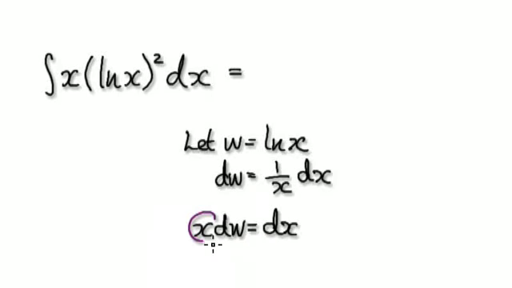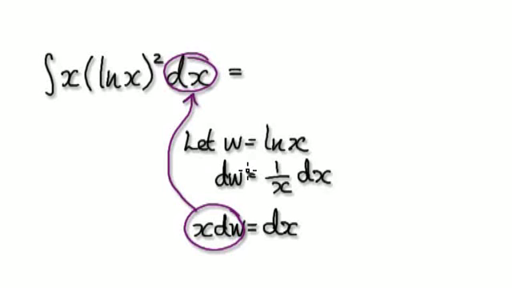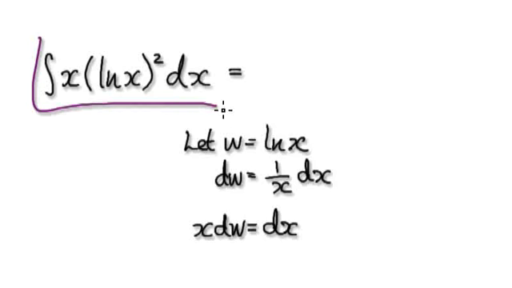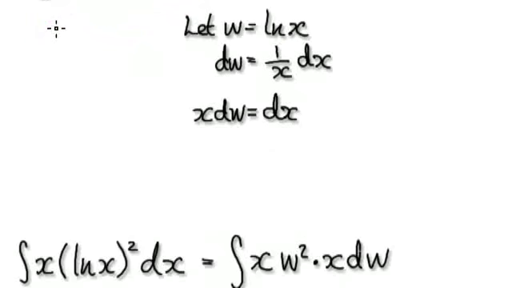So later on, we will need to find a way of getting rid of this x because we want to integrate with respect to W. So later on, we will somehow need to do something to cancel out this x. So anyway, let's put this back into here. So this goes back into here, and then put W into here. So this whole thing here will then become this.